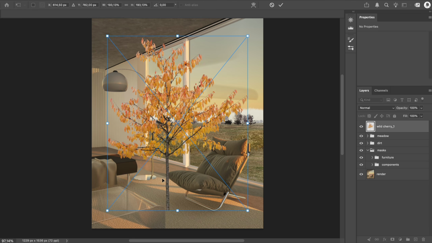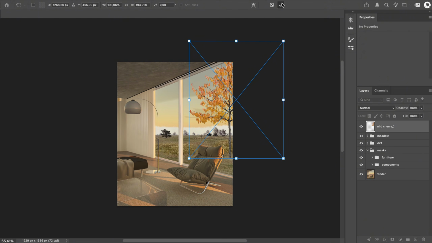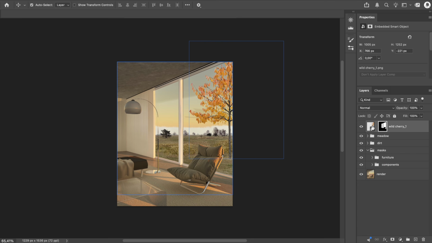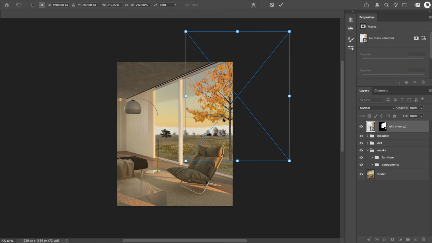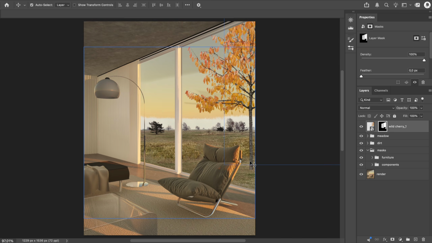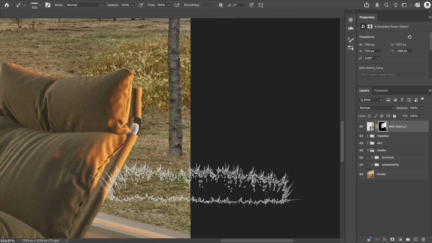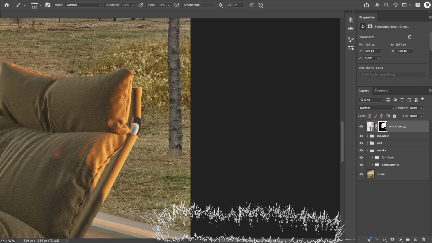For the trees, it's the same idea. I build them up in layers and usually place 1 or 2 trees close to the camera and a few more sitting further back. The most important thing is blending the transition between the grass and the trunk. If you skip that, the tree just floats.